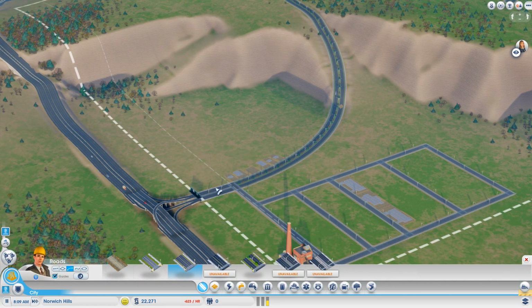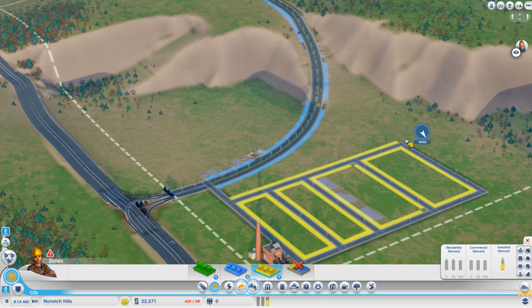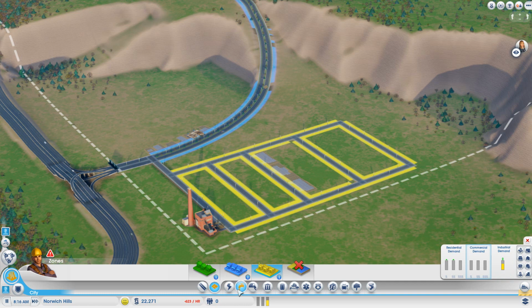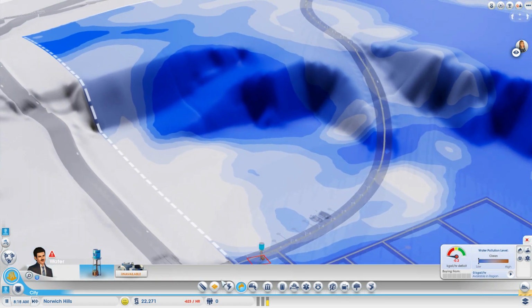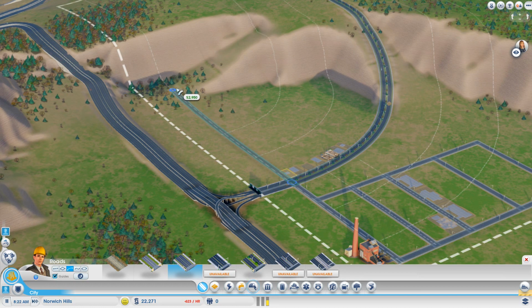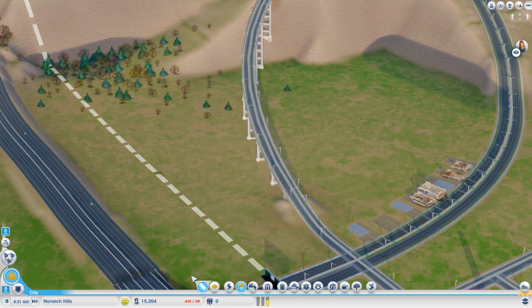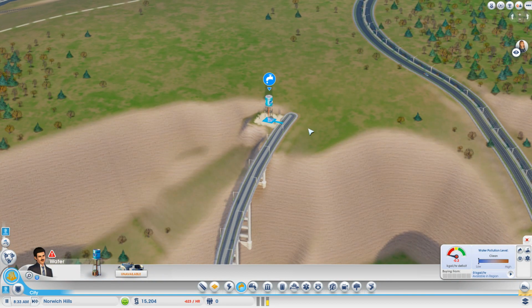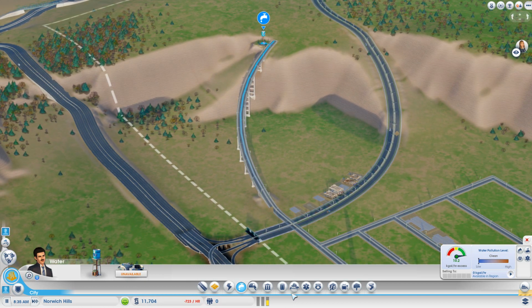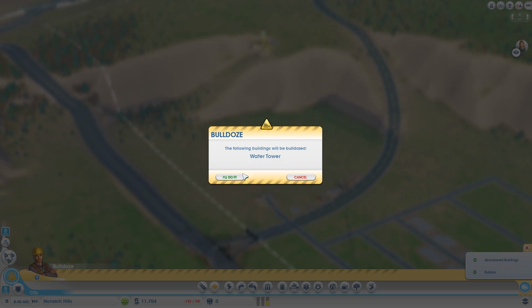Gonna start commuting here, are they? Alright then. Oh, I love that bridge. Do I get a bridge? I do. I do love the bridge. Oops, now water tower. That was the sole purpose of that. Yeah, maybe that wasn't such a good idea. Ugh.